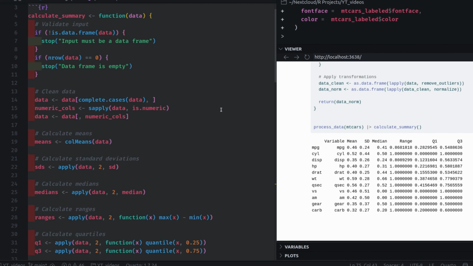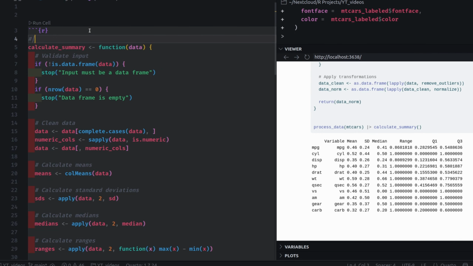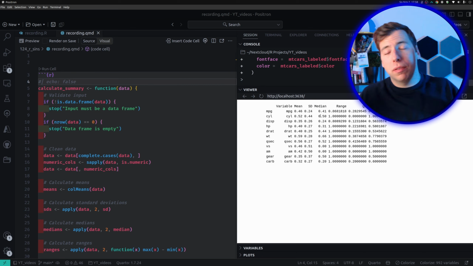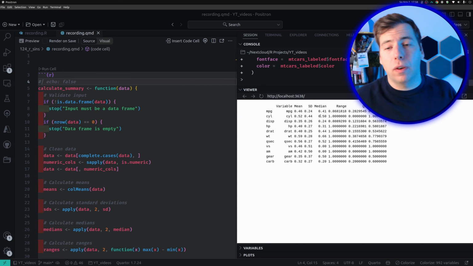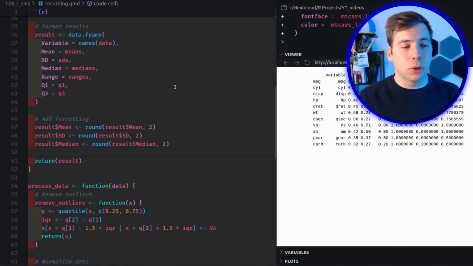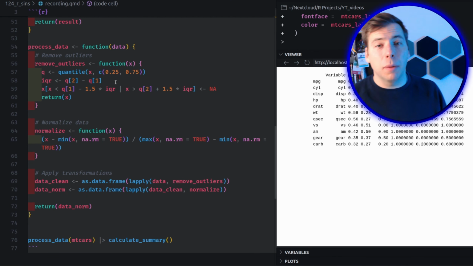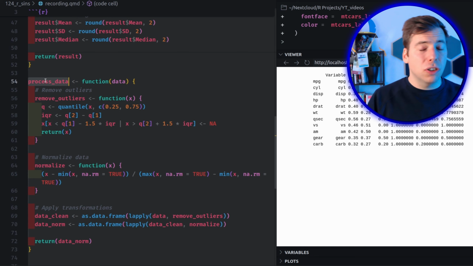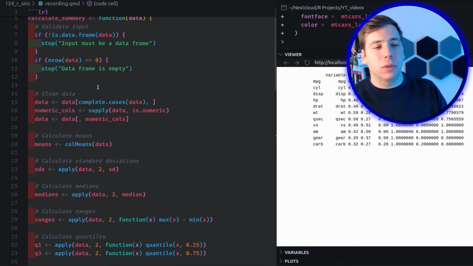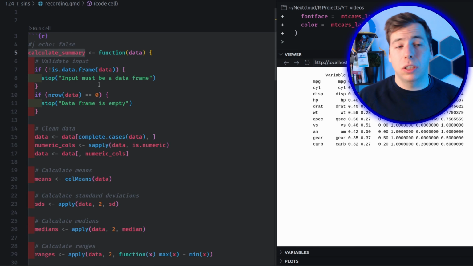So we could also get rid of this code showing here, or at least in the output. Let's do echo false, and then we only get the output here. So on one hand, this works. We have defined our helper functions inside this Quarto file, and then we used them and we generated some output that we show inside of Quarto. That is nice, but it isn't necessarily nice to maintain. Here I have one long code chunk that does way too many things. I mean, one part of this comes from these functions probably doing way too many things, but still it isn't nice having to scroll up and down to figure out where each function was defined.